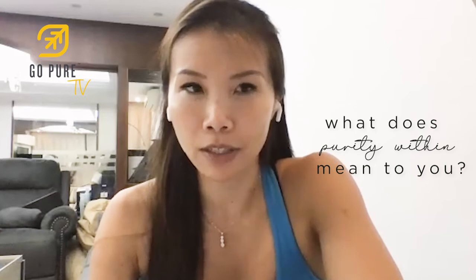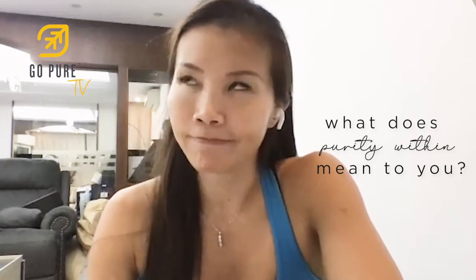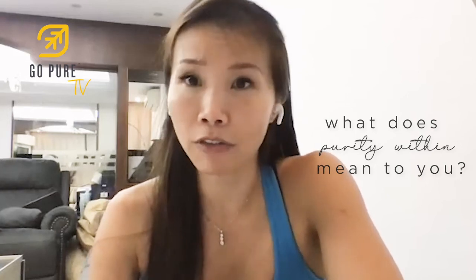If it is full of additives, if it is full of chemicals, of course my body is going to have an adverse effect when I take that in. So I would choose to put purer foods into my body, because what we eat is what we are, right? So purity within would mean to me consuming foods and water that are cleaner, that are purer, that are of use or benefit to my body.